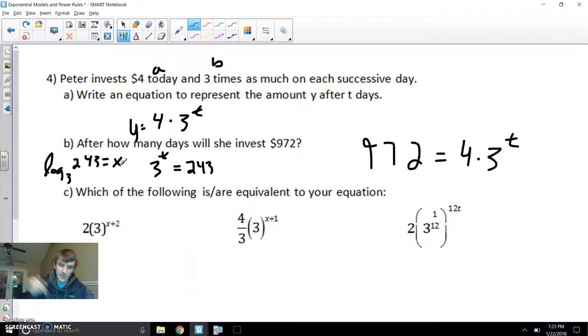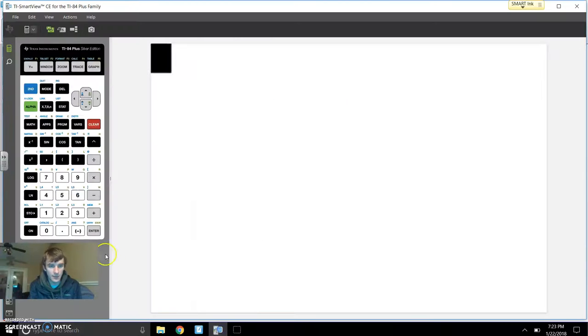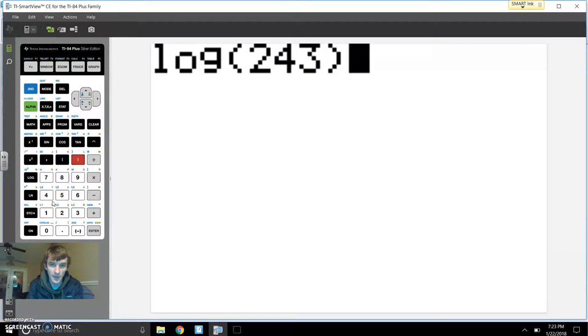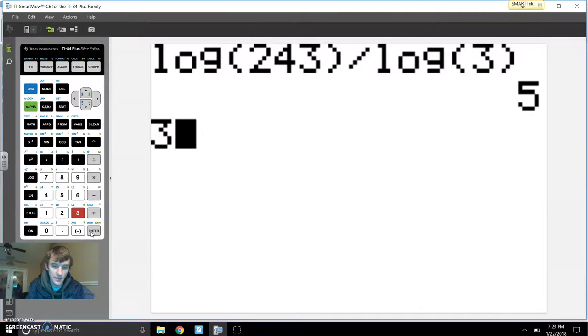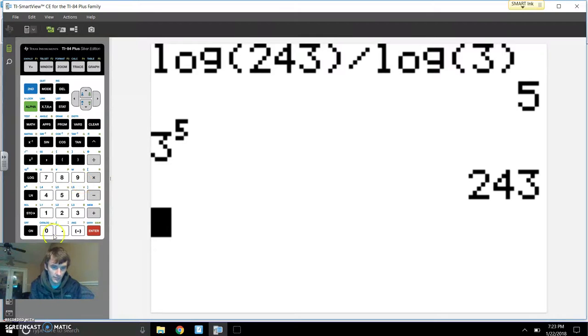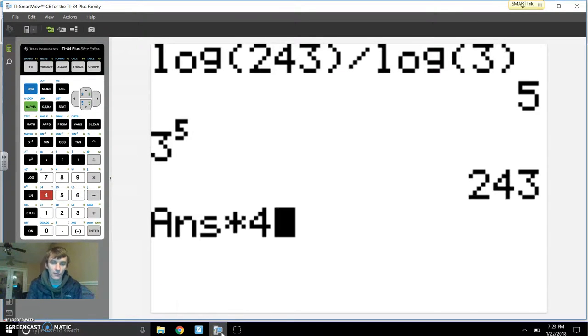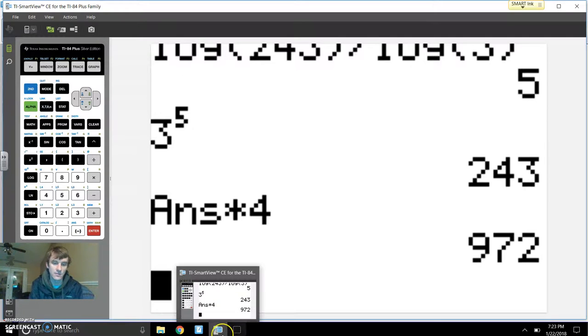When you can say that as you write it or type it, it really makes a full understanding of what this means. So I'm going to type that in the calculator. Let's do log 243, and I'm actually using the common log because I think it's just easier for me. So that gives you 5. What that means is 3 raised to the 5th is exactly that 243. And then once you multiply that by 4, that's where you see 972 exactly.